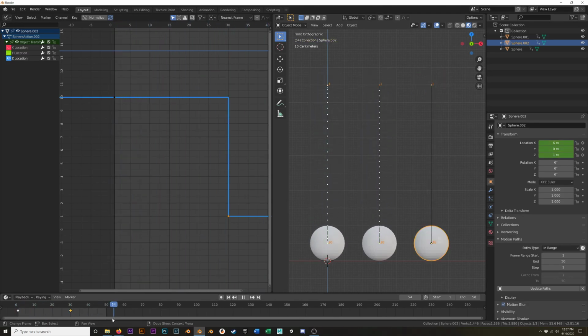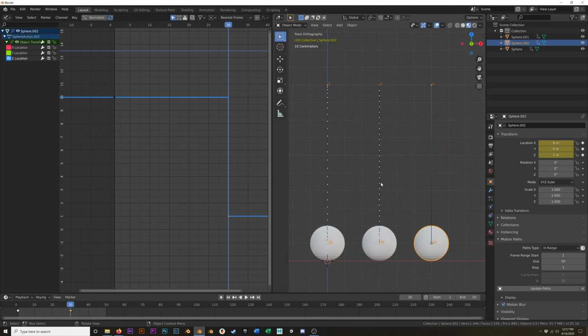So again, here with the constant one, you've got these orange dots, which are the keyframes, and the white dots are just the frames in between, the automatically interpolated frames. On this constant one, all the frames are here, right up until frame 30, when it jumps down.